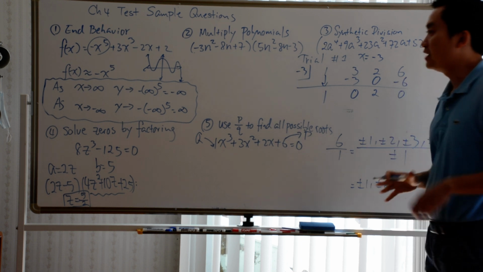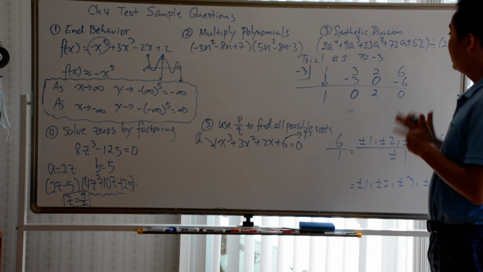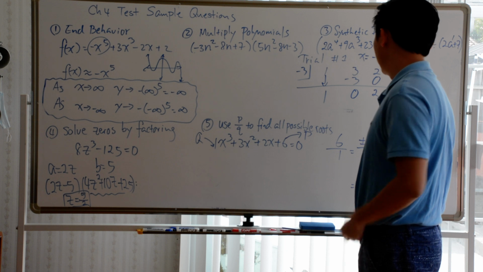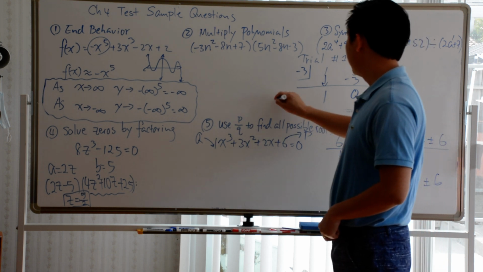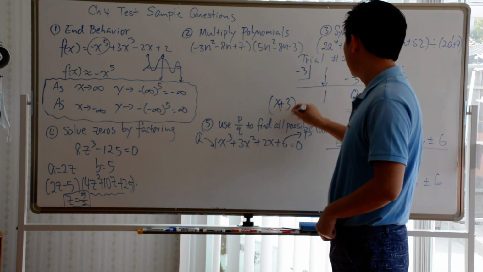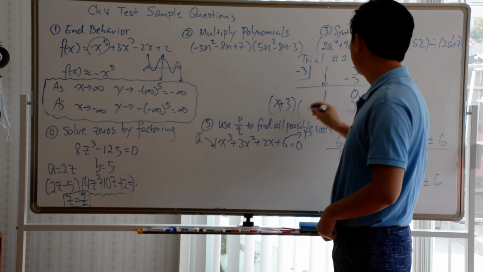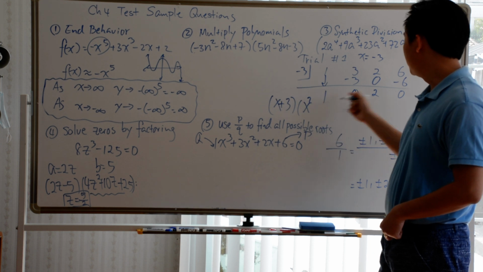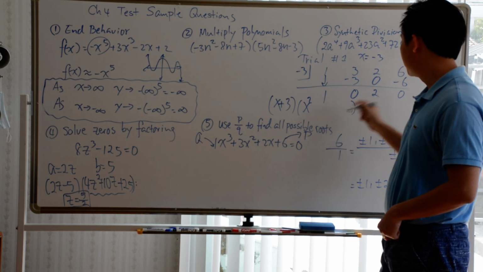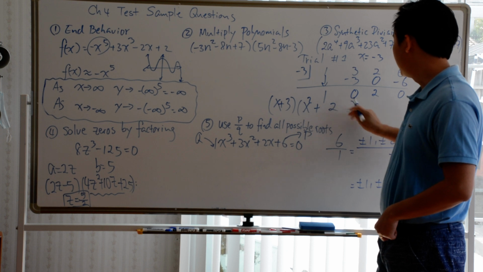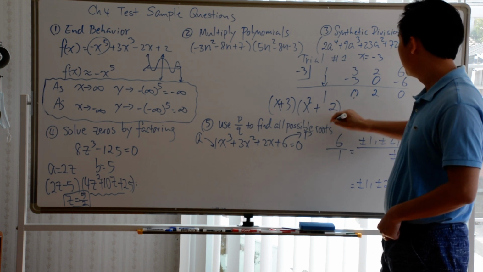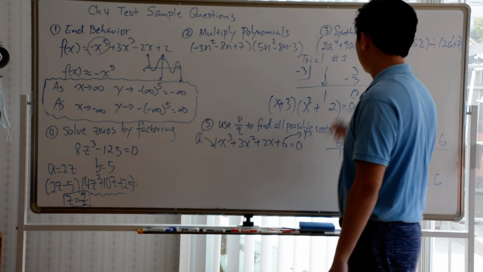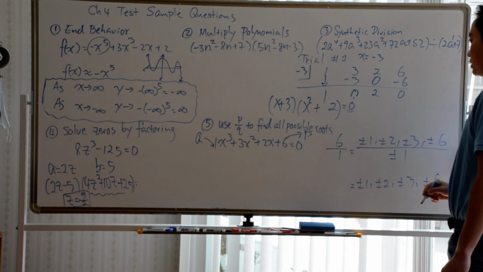Anytime you see the final remainder is 0, that means that root is considered a real root, or the rational root. So what we found is x plus 3 times the quantity, and this one is always considered 1 degree lower. So it's x squared, there's no 0x, so just plus 2. Again, the remainder is 0. Now for the rest of this, set it equal to 0 and find the rest of the imaginary solutions.